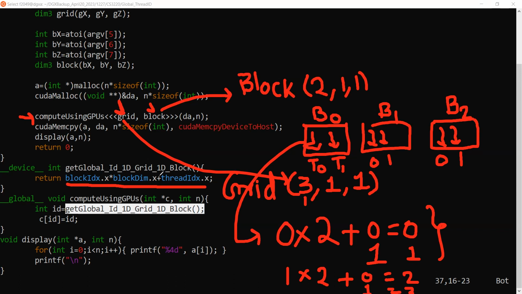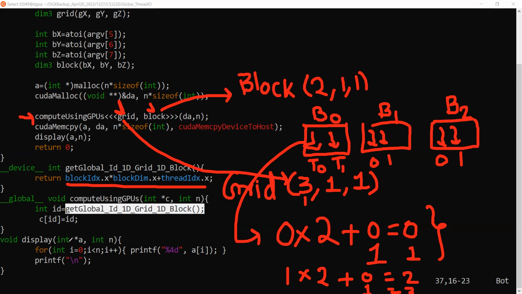With the help of this, we can go to that particular block. After that, with the help of the thread ID within that block, when we add both quantities, we get the global thread ID. Are you with me? Is there any difficulty in understanding this? I hope there is no difficulty, right?